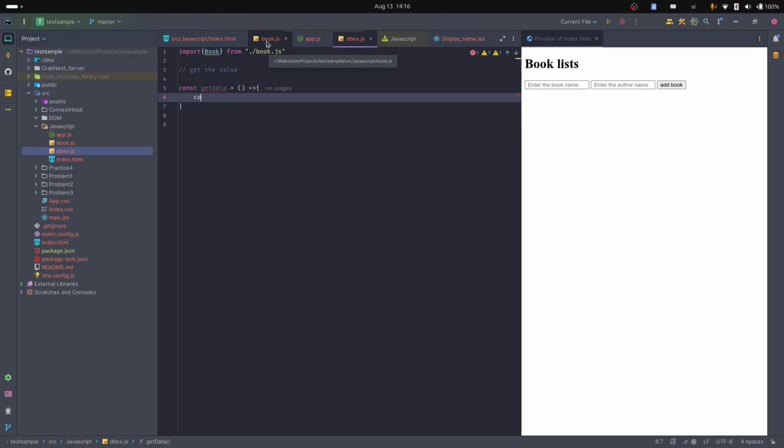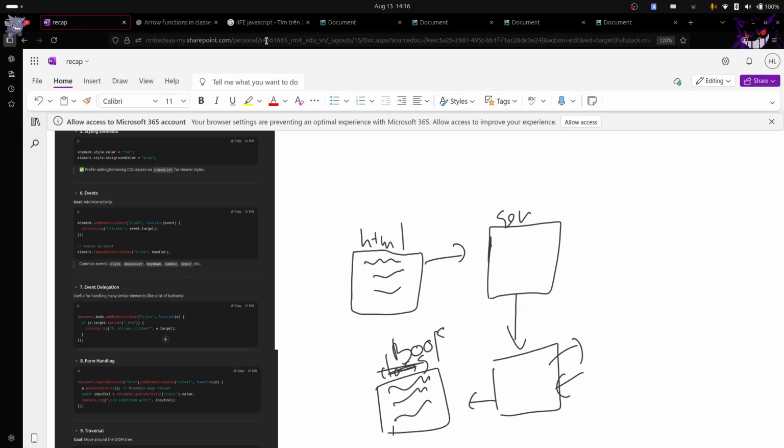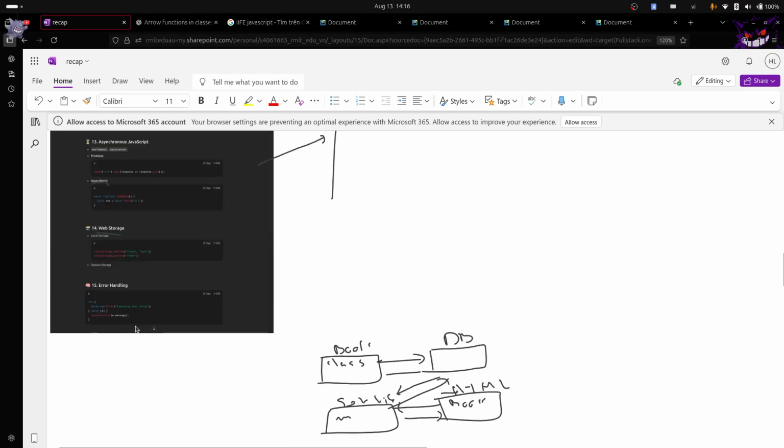So first I'm going to check the variable value equals to local storage dot get item. I'm going to look up the syntax.